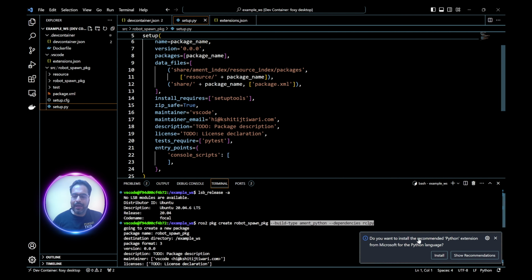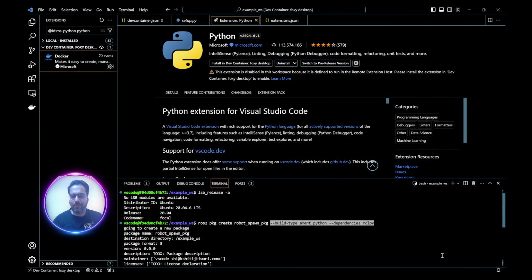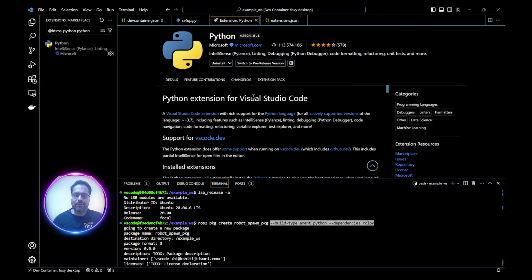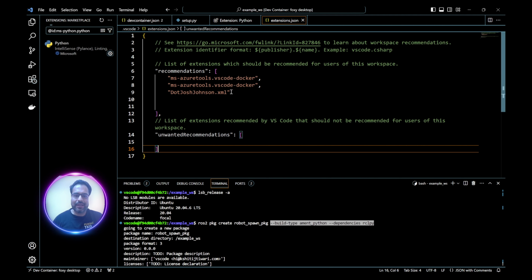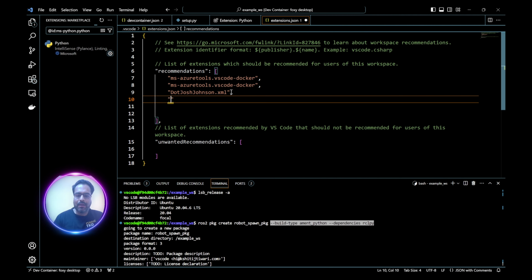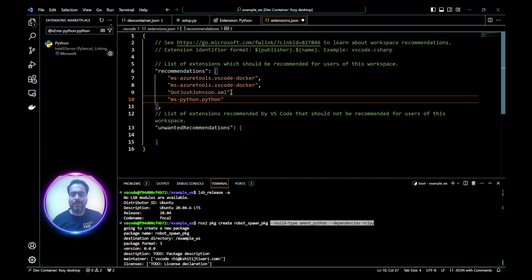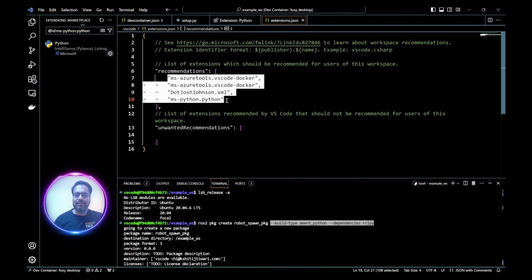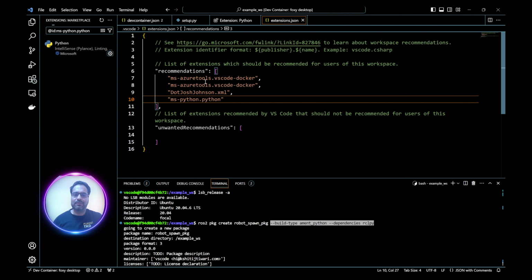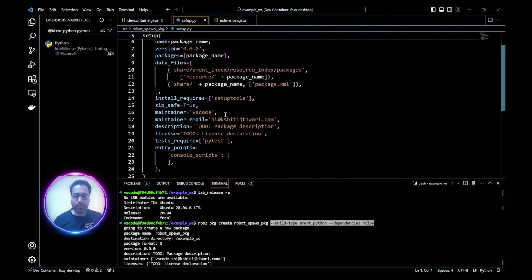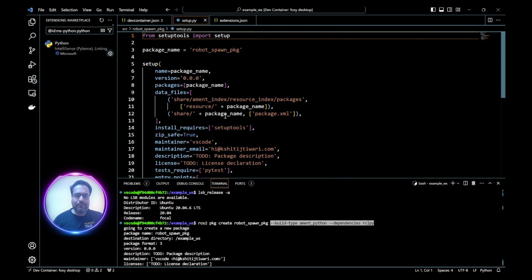As you can see, you are going to get extension recommendations for Python. So of course we want to install it, and it's going to install inside the dev container, and you can borrow the name of this extension and also store it inside extensions.json, so that if you share your Docker container, Docker image with anybody else, they are able to install these dependent extensions automatically right out of the bat, and they don't have to do this one by one. So we don't have to do much here.